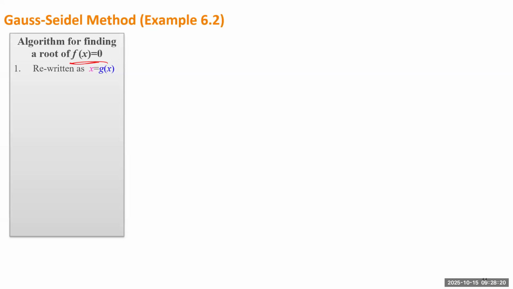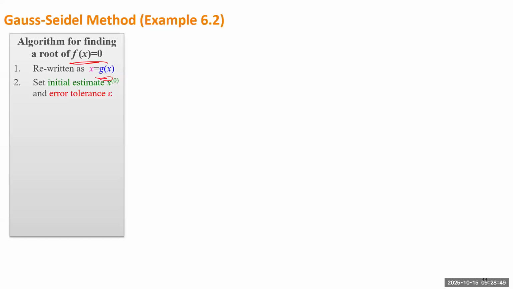We just find any root which can make the equation hold. So the idea is very simple. We move one x to the left, and the remaining part of the f will be redefined as g. So this is the same equation. Basically, we just move one x to the other side. The idea is we give it an initial estimate. It can be any estimate. Usually we hope this initial estimate is not too far from the final root. It needs to be close to at least one of the roots.